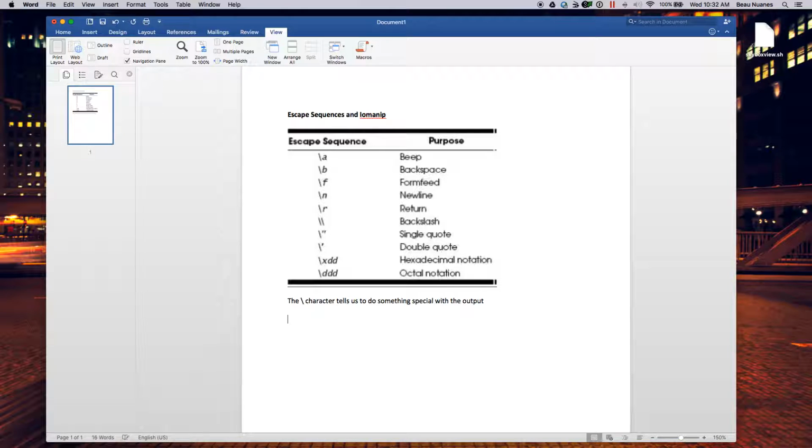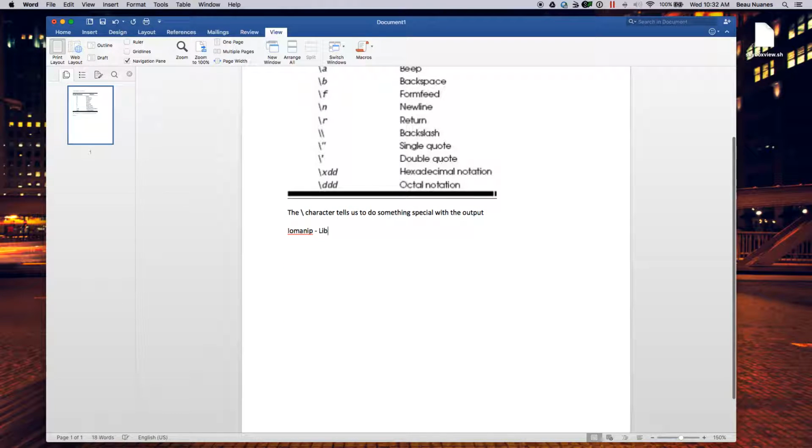So now, IOmanip. What's IOmanip? IOmanip is a library that's used to manipulate the output stream.